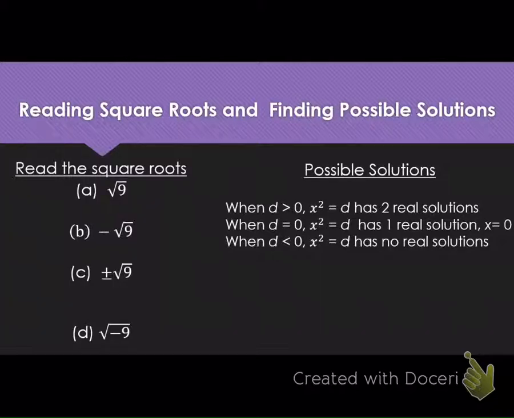All right, so here's what I want you to highlight. I want you to highlight D is greater than 0, D is equal to 0, and D is less than 0. And then I want you to highlight 2, 1, and no. Okay, that way it sticks out. When D is greater than 0, there's two solutions. When D is equal to 0, there's one. And when D is less than 0, there's no solutions. All right, so we're going to use that chart here in just a minute. So don't let it get too far from your brain.